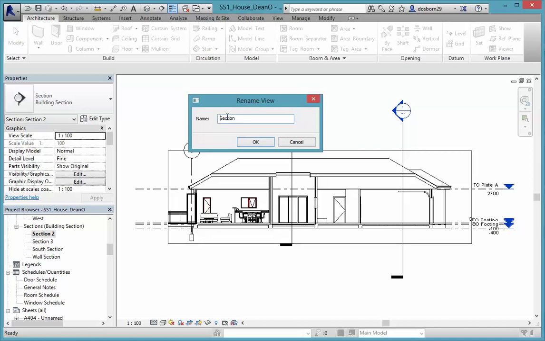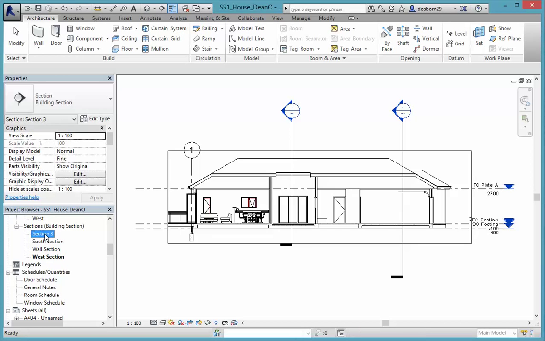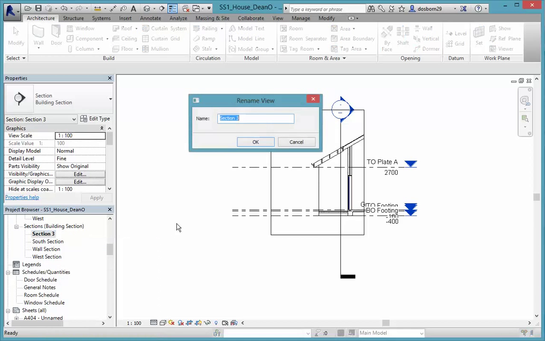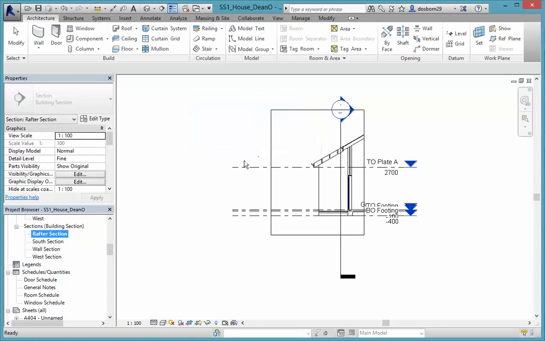We'll just call it west. And OK. And we have one more section, which is the rafters, looking at the rafters. So I'm going to call that rafter section. And really the naming is up to you. There's no solid way of doing that. It's up to you what you call it.